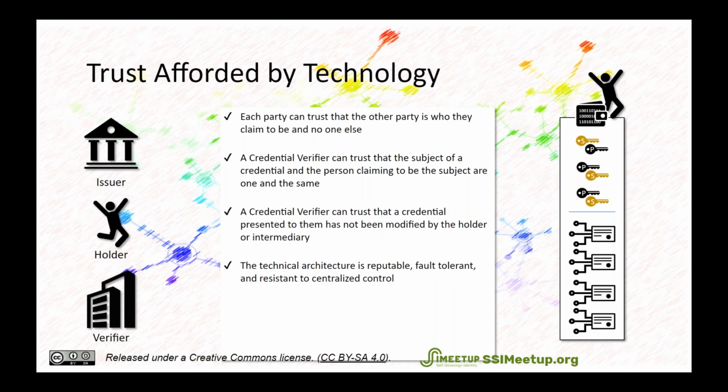The technology also ensures that the architecture itself is reputable, so fault tolerant, resistant to centralized control. There's an awful lot in the news today about the woes of having data controlled by for-profit entities or perhaps governments that have agendas that go counter to individuals. This is really more of a social question, even though it is driven by technology. The fact that it's decentralized, fault tolerant, and so forth, just makes it a lot more difficult for single organizations to claim authority and then start setting rules that might go against the wishes of others who participate in the ecosystem.